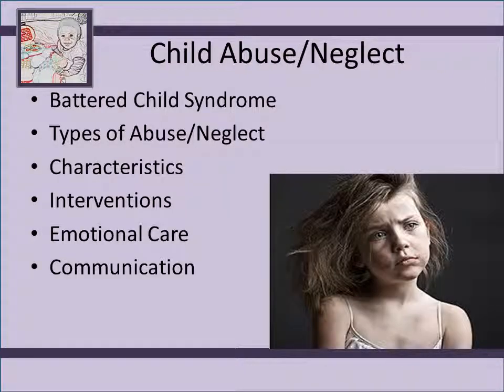The battered child syndrome is abuse of children by parents or other caregivers. It can be physical, sexual, nutritional, or emotional, and it can occur at any age. Different types of abuse and neglect include child neglect, which is the failure of a care provider to provide for the child's basic needs and adequate level of care. It is the most common form of maltreatment or abuse. Approximately 63% of these cases are related to deprivation of necessities.